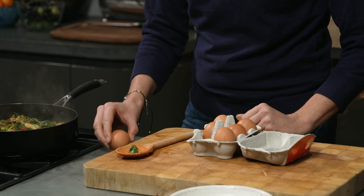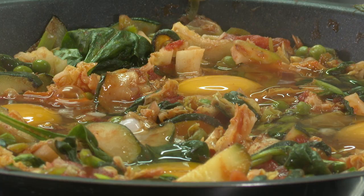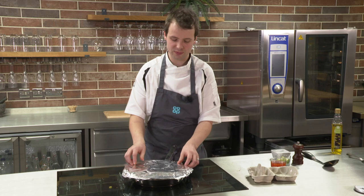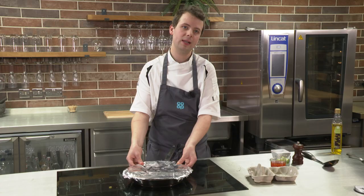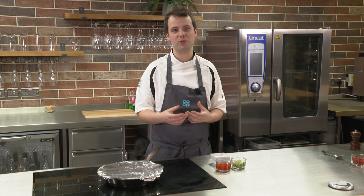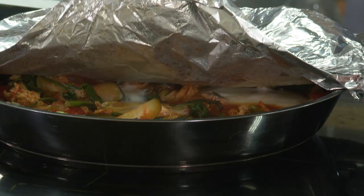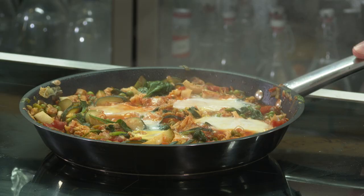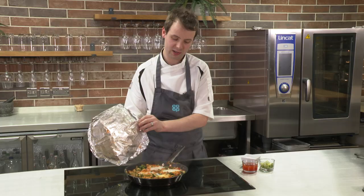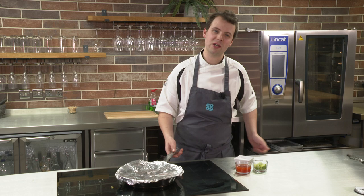We're going to cover the pan over. What you're doing is letting the steam from the pan cook the top of the eggs. You can use a lid — a lid's perfect. You want the egg to feel soft but firm, with a good strong coating on top. It looks like it's not quite set yet, so we'll keep that lid on. Now mine's ready — you can see the one egg I broke is a little firmer than the rest. They feel quite solid to touch, so I'd say that's ready — be ready to take that off the heat.